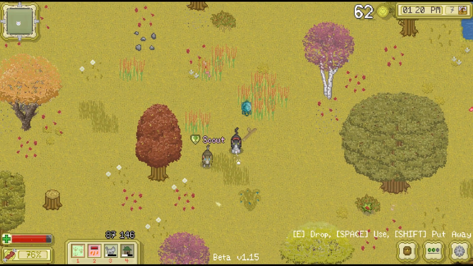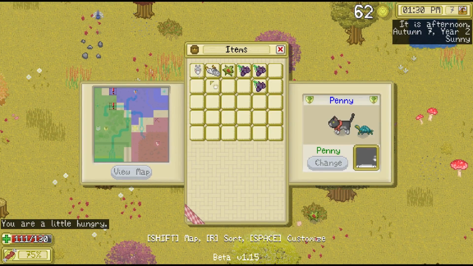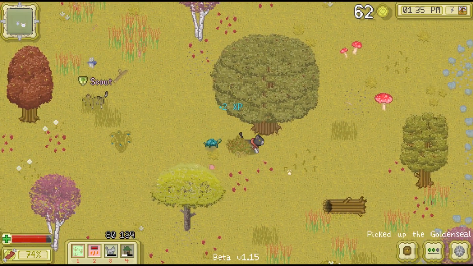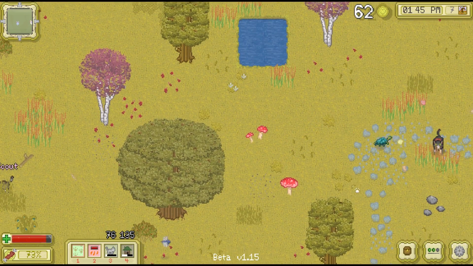Oh, that is adorable. Now Scout is hunting for us too? That is far too cute. Well, we will definitely save this in our pockets, and hopefully we can munch on that throughout the day after Penny gets a little bit of gardening done.